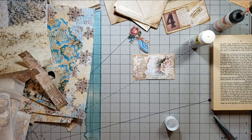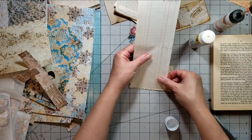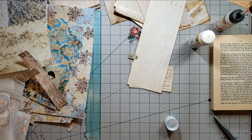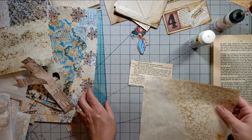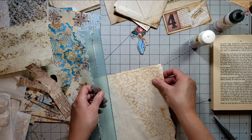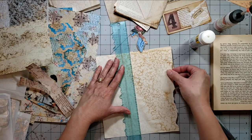Okay, I'm going to put it in the back. I don't think this, it's not big enough this direction. And that S might be cool somewhere. How does this look? This is coffee or tea dye. This is actually one that I did. I don't do a whole lot of it, but I did do this one.